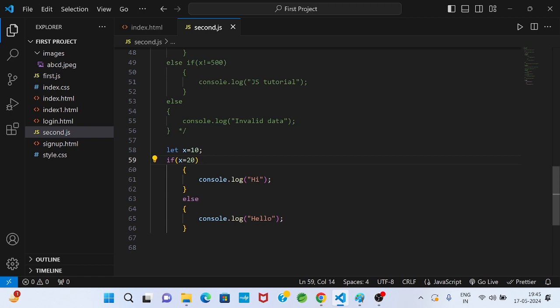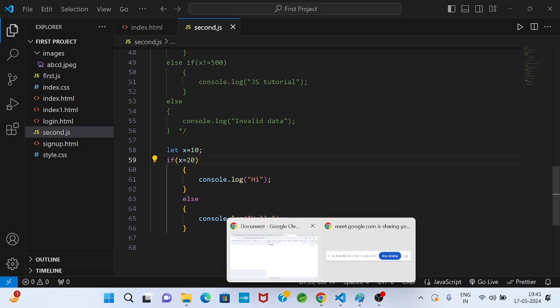This is the assignment operator, meaning the value 20 is assigned into x. An assignment expression does not return a boolean value; comparison and logical expressions return boolean values. Now the value of x is 20.